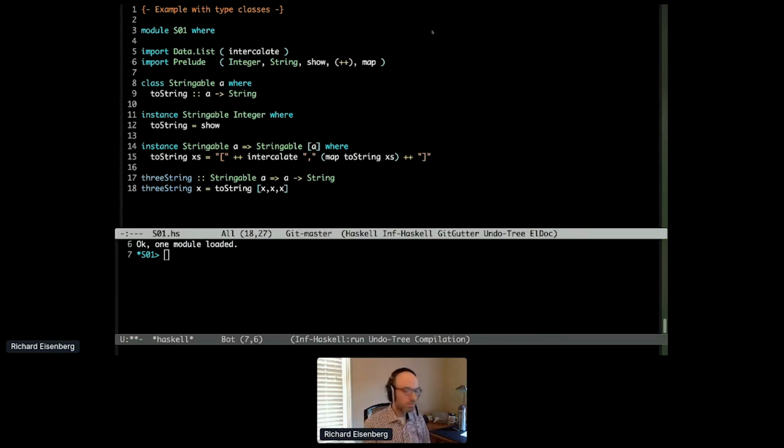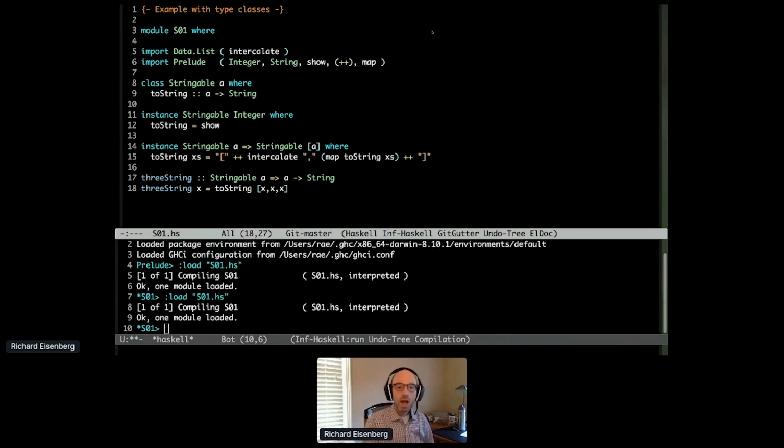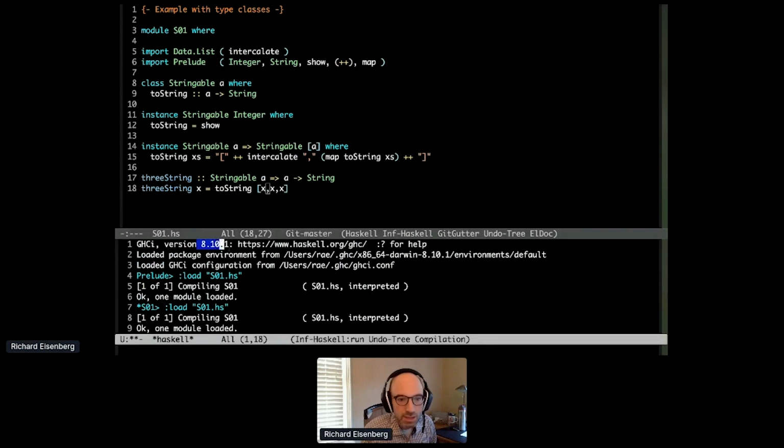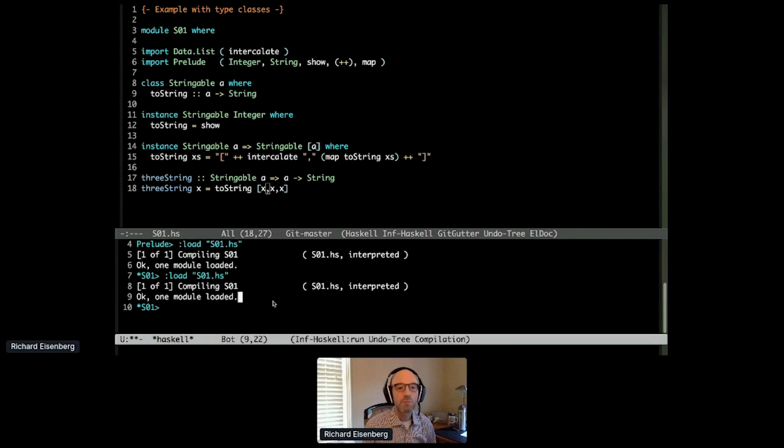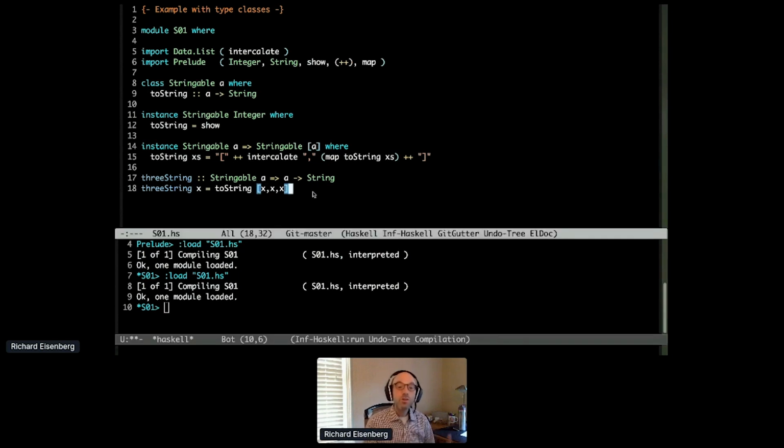So this program, let's test it. This compiles. I should say this GHCi that I'm using is just stock GHCi. This is 8.10.1. There's nothing fancy going on down here. And I'll show you whether things are meant to compile or not. Most of my examples are meant to compile. And so the question is, how does this work? How does GHC actually make this happen?